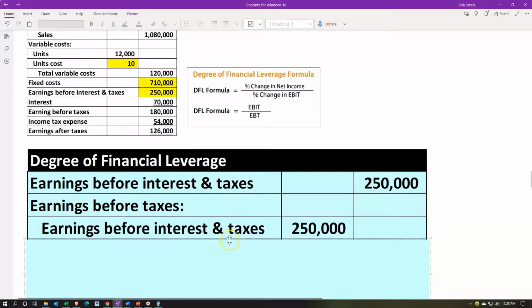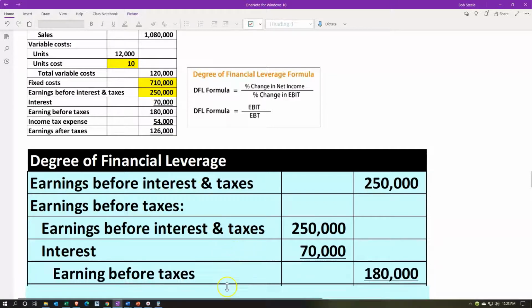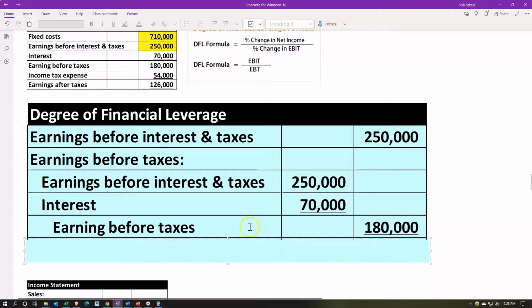The earnings before taxes is going to be the earnings before interest and taxes, the 250,000 minus the interest, 70,000. That's going to give us then the earnings before taxes, which was actually just on our income statement, but it may not be on there all the time. In some cases, you might have to back into it the other way. You might have earnings before taxes, earnings after taxes, and then you simply add the taxes back in to get to the earnings before taxes, right? Instead of going from the operating income minus the interest. So it depends on where you stand when you're reading these two line items.